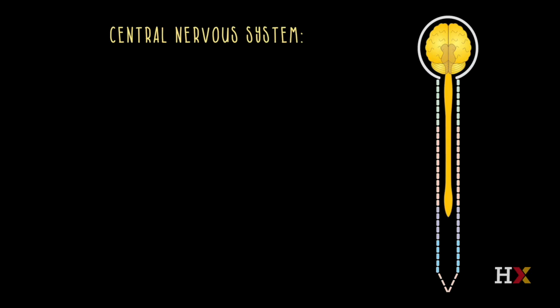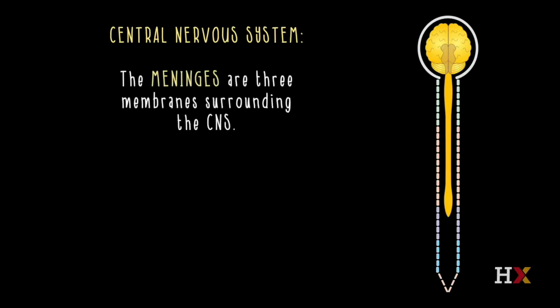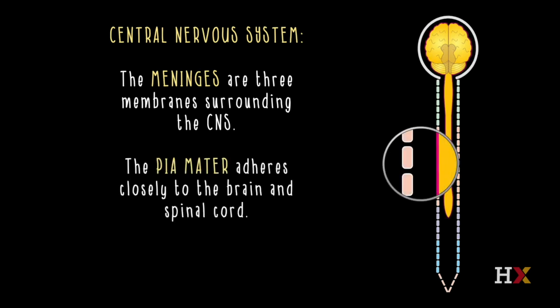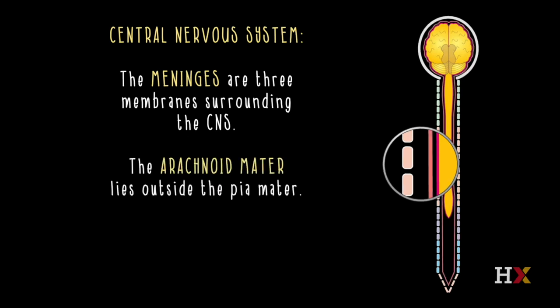Also surrounding the central nervous system within the bony housing are three meningeal membranes. The closest to the central nervous system, actually resting right on the surface, is the pia mater. So the pia mater, which is right on the surface of the central nervous system, means the dear mother. So she's closely embracing the central nervous system. The arachnoid mater lies outside the pia mater, and this is the spidery mother. So you can actually see on the surface of the central nervous system the spidery appearance of the arachnoid.